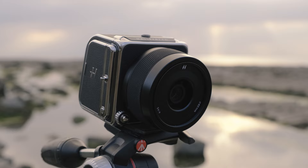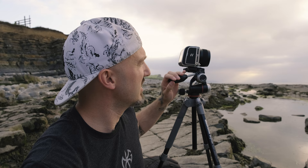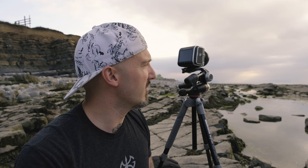The camera I'm shooting on today is the Hasselblad 907X CFV 50C — probably the camera with the world's most confusing name. It's a very unusual camera. It is a 50 megapixel digital back, which is this part here, and the front bit is the 907X. This offering from Hasselblad allows you to use that digital back on a whole host of Hasselblad cameras from 1957 onwards. I've been wanting to shoot with it since it was announced, and thankfully Clifton Cameras have allowed me to take it out today. I brought it to Kilve Beach because this is a place where I'll need to take my time and find compositions.